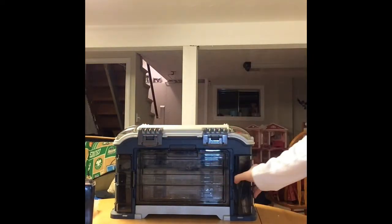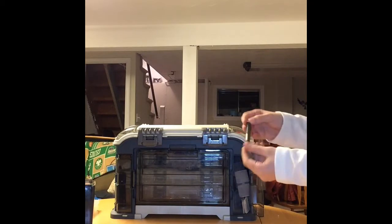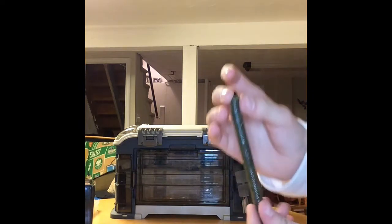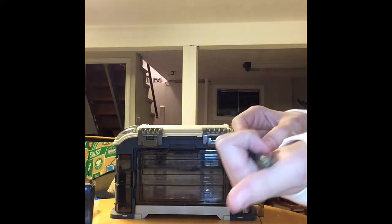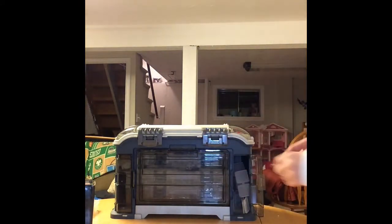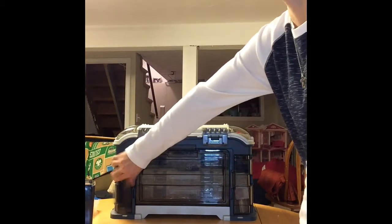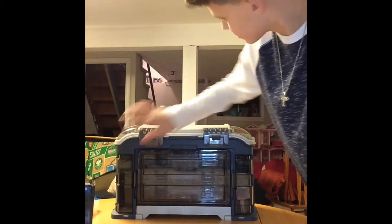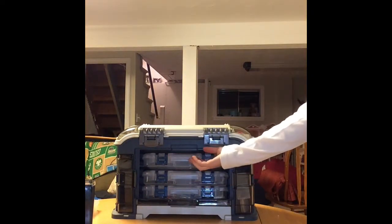Now we're going to move down to the side compartments. I just have a bunch of dividers in there which I'm not going to take out, or else it's going to ruin it. I catch a bunch of bass on these Gary Yamamoto Senkos. I recommend this color — it's good for murky water, and I use it in clear water sometimes. It depends on if I'm in weeds or not. I recommend them for weed beds and all that. In this other compartment I have nothing — there was that hook on a noose.